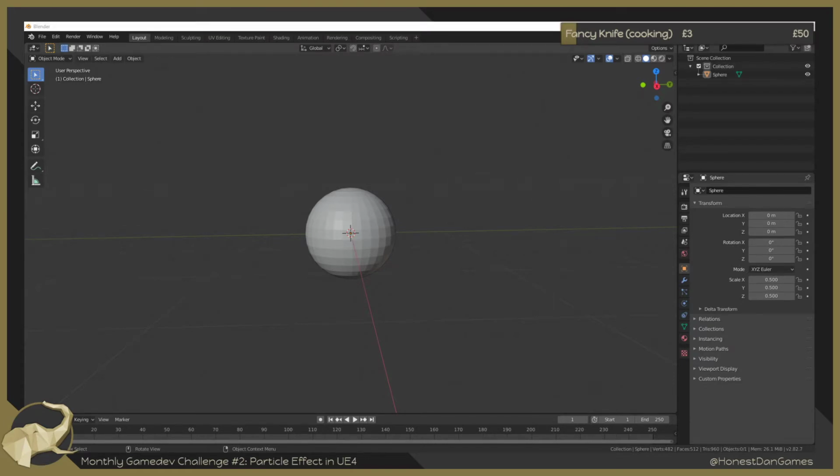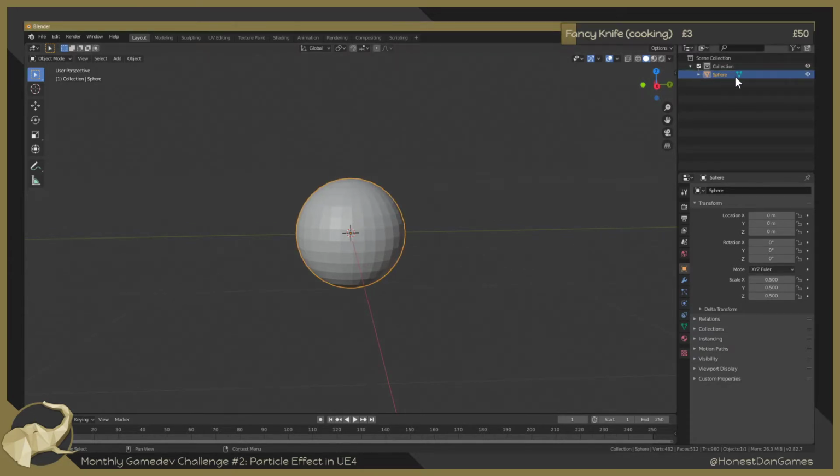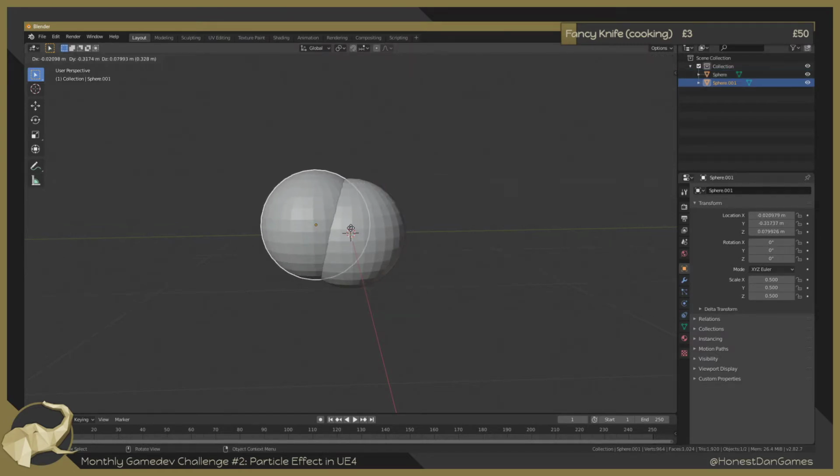We can use Boolean, I guess, but still you need to create different objects. Yeah, you can duplicate it. Can we try with only two spheres, then I'll move on from there? Shift D, yeah. Scale it in different axes and make it non-uniform.